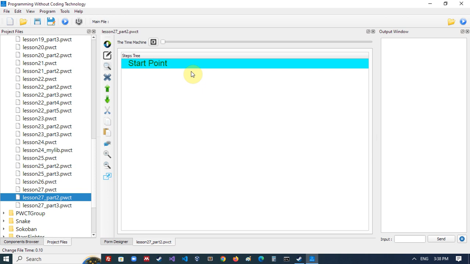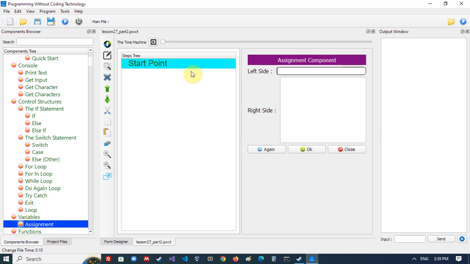In this example, we will use this feature to create a hash table that contains different keys and different values. So I will use the assignment component, and I can declare the list here directly, like say aList equal inside square brackets.